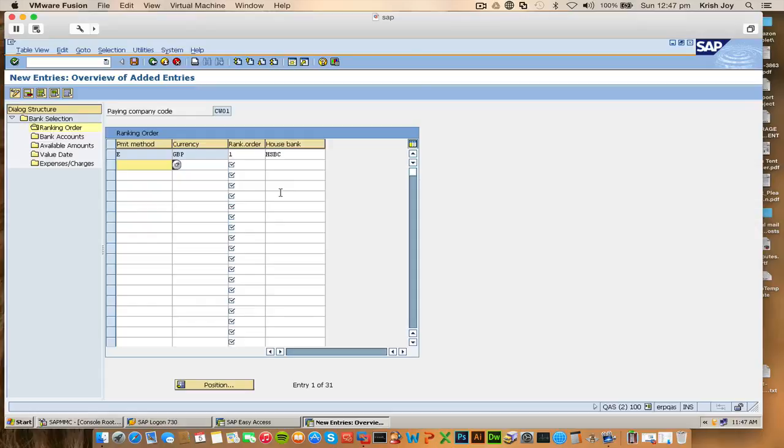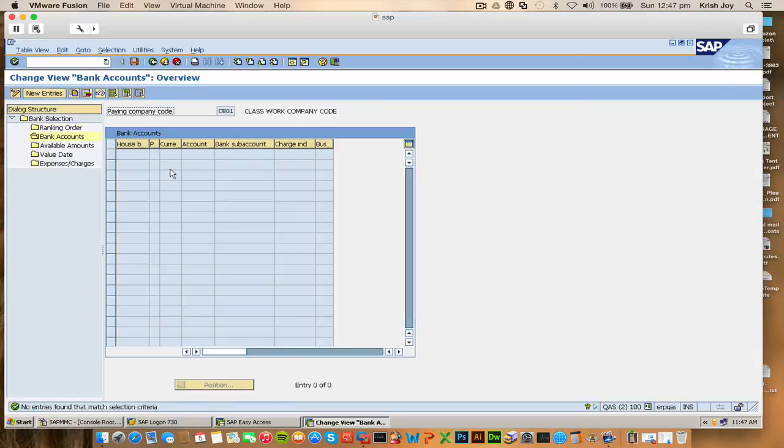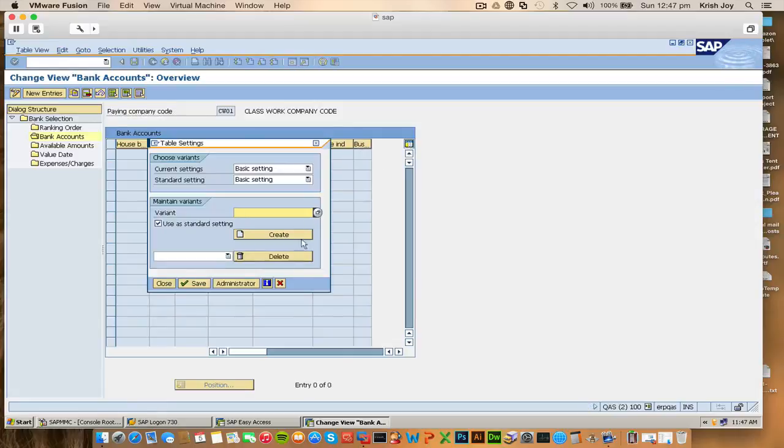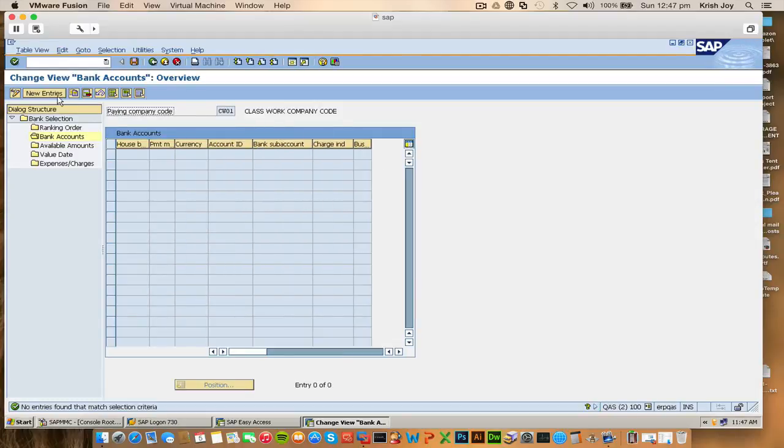Okay, now double click on bank account. It works in sequence. We have selected house bank first, for payment method E, for currency GBP. Now double click on bank account. Click on new entry again. Again we are selecting the house bank.